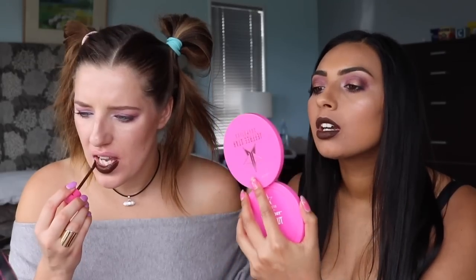Next is Dominatrix — a true deep brown. The color name gives very 50 Shades vibes. It's a poo brown when first applied — greeny brown — but dries down black brown. I wouldn't wear this again, it's too dark for me. On Ally it looks like a cool dark color, really great — maybe for Halloween or a party.